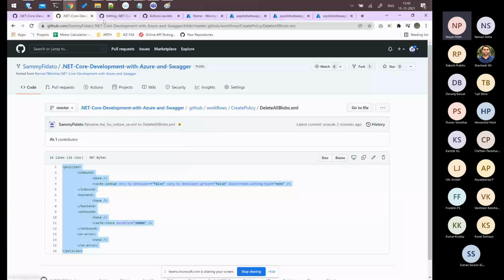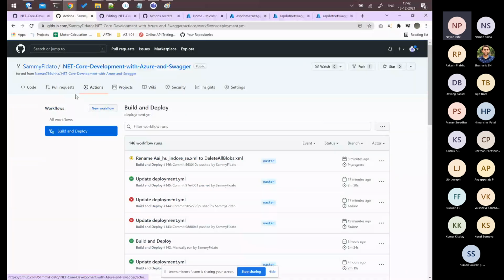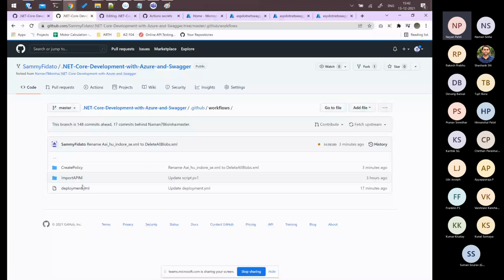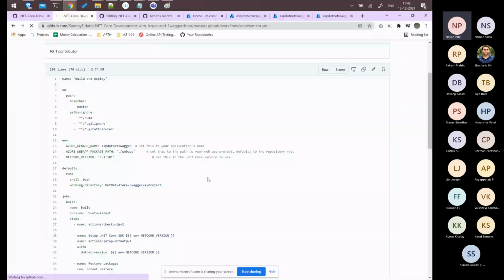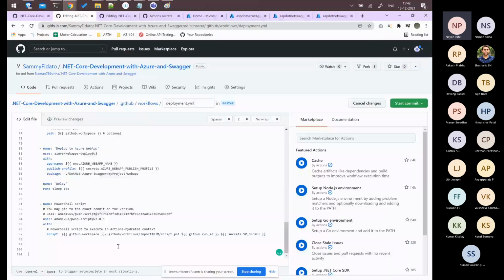So I'll just add one more action in our workflow. Let's code workflow developments. Let's add this. Okay, so we want to run the Python script.